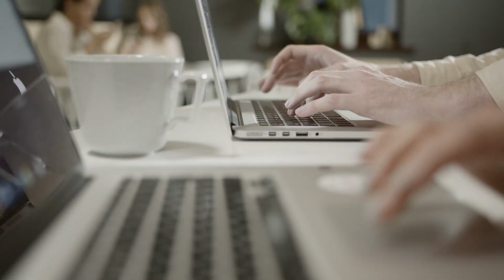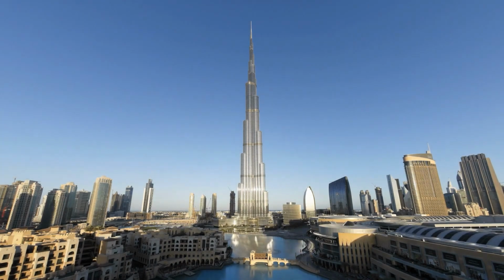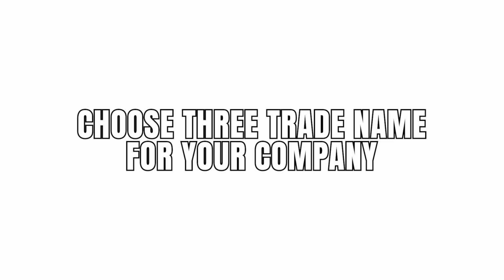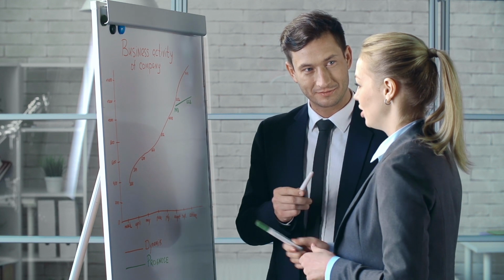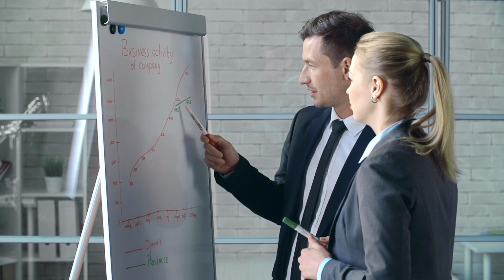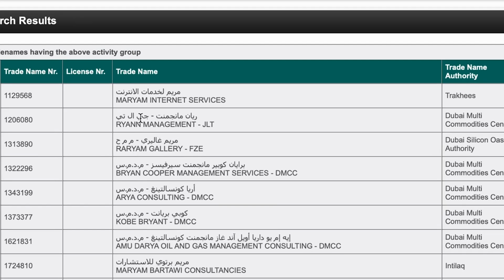For your office space for a mainland company, you can choose anywhere within that emirate. So if it's a Dubai mainland company, you can have your office anywhere in Dubai. For mainland companies, you need to put forward 3 potential trade names in order of preference. Also, you have to be aware that at the end of your trade name, your business activity will be mentioned. So for example, if your activity is marketing management, it would be company name ABC Marketing Management LLC. So it's quite long, but it's mandatory. They put it there for every company.